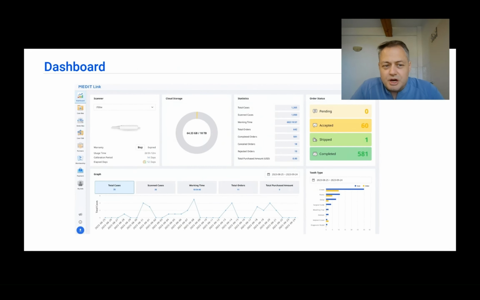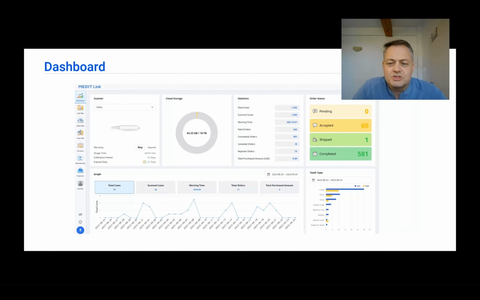Once you've set up your account, you are going to be greeted by the dashboard of Medit, and in the dashboard you will be able to see what scanners are registered with your account. If these scanners have an expired warranty, you can extend the warranty from here. You are going to see how much of your cloud storage is actually used by the Medit Link account, and also if you have cloud storage available to you, if you bought such an option.